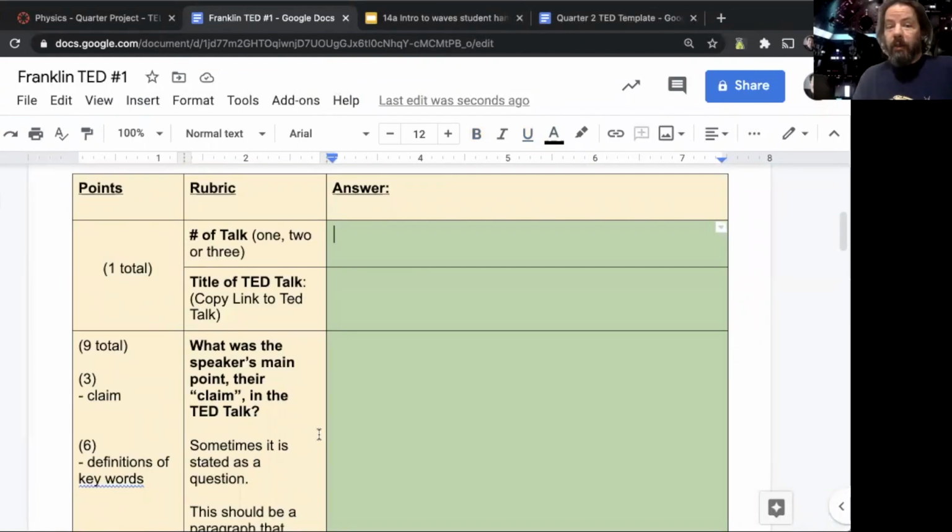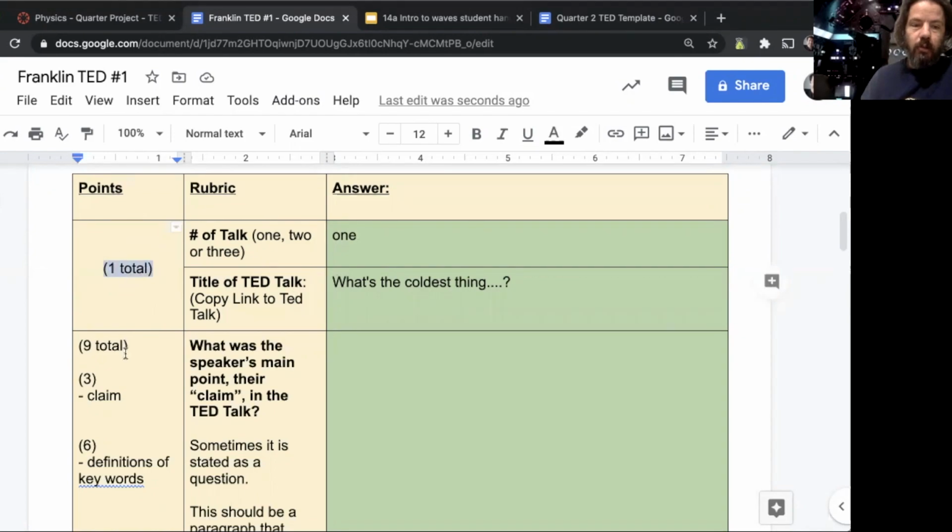Now I go back to my TED number 1 and fill out this information. Some of these blanks are going to be familiar, but I would encourage you not to just start writing in these, except for maybe this one. Which number is this? Well, this is the first one, so this is number 1. I put in the title, whatever the title is for that video, and then please copy the link to the video. I know I gave you the links, but it'll make my job a lot easier when I'm looking for these assignments. Both of those are worth 1 point.